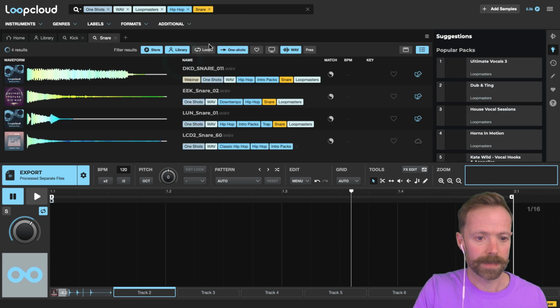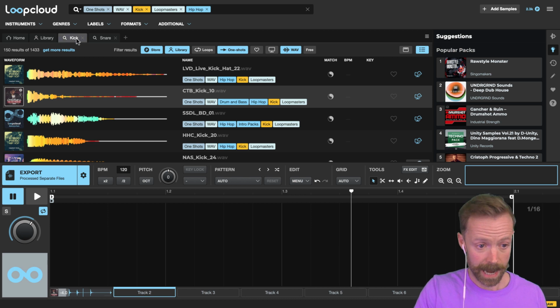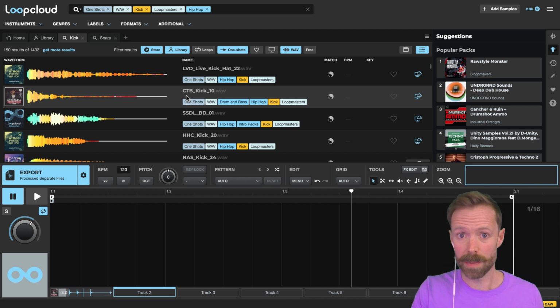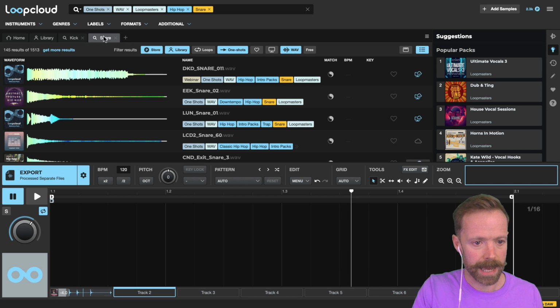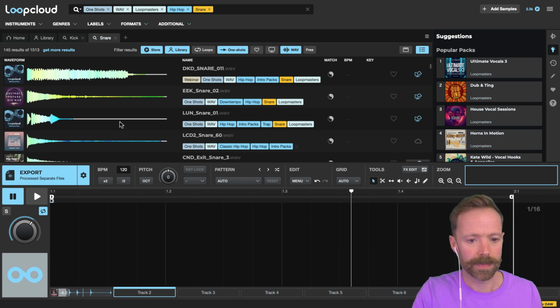Loop Masters. Now we could have stayed on the kick search here by clicking on that tab here, and just getting rid of kick and changing it to a snare search. So that would have been a bit quicker, but we would have lost this kick search. And I'd kind of like to keep that there in case I want to change my kick later on. So we're going to keep that there. Instead, I'll stay on the snare here. So we've got separate searches, one for kick one-shots and one for snare one-shots. And now we can click on any one of these to load it into track 2.